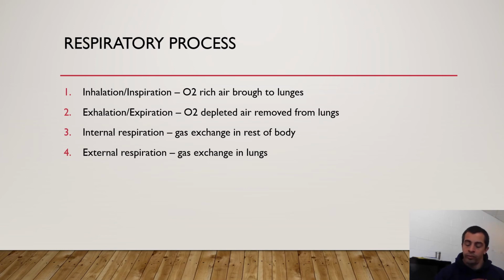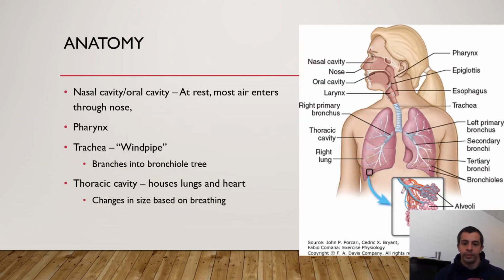Inhalation, inspiration, I use them interchangeably, is where we bring O2 rich air into the lungs, not lunges, into the lungs. Exhale, expiration, is where O2 depleted air is removed from the lungs. Then you've got your internal respiration and external respiration. Internal is where gas exchange occurs at the rest of the body. External is where gas exchange occurs at the lungs. So internal respiration is within the rest of the body, external respiration is within the lungs.